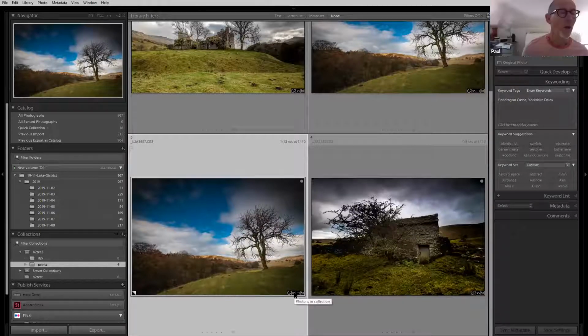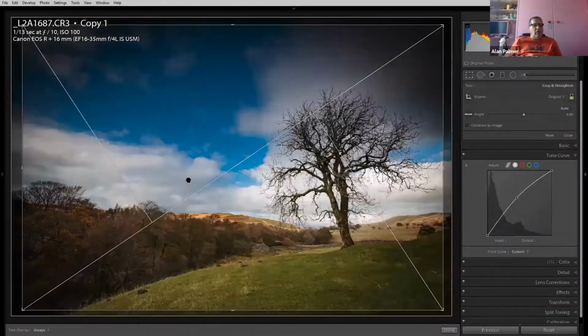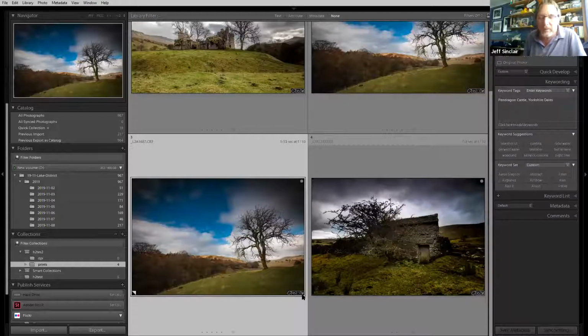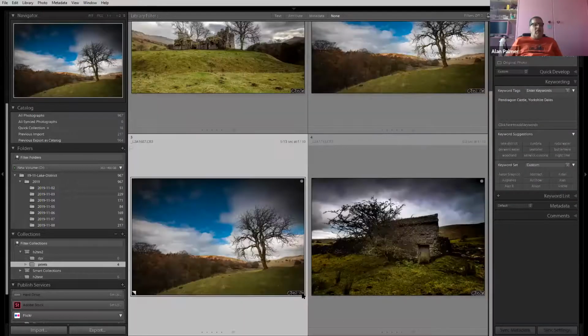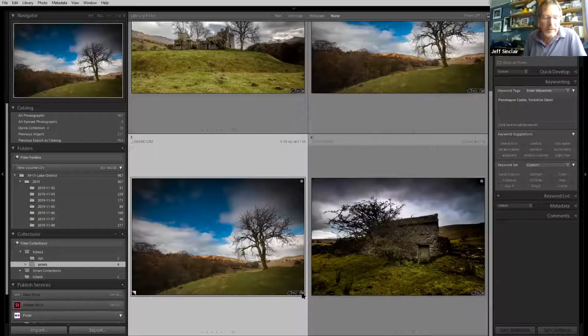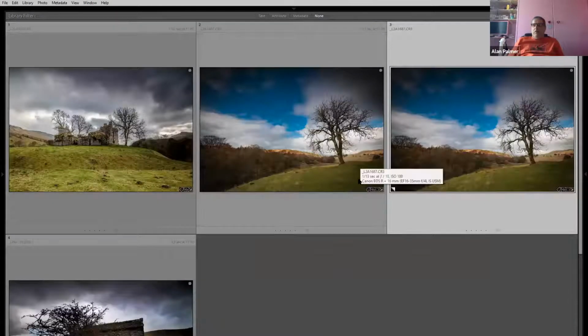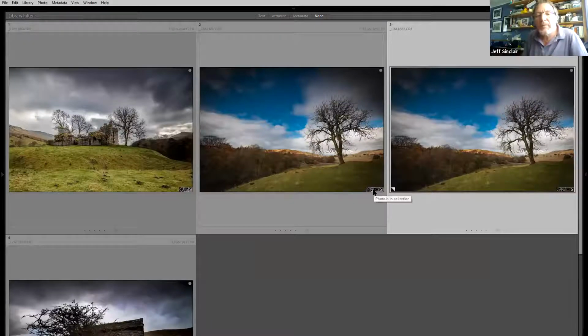Grid view is as large as it'll go. So that means it's in a collection, and if you click on it, it shows it's in the quick collection and in prints.